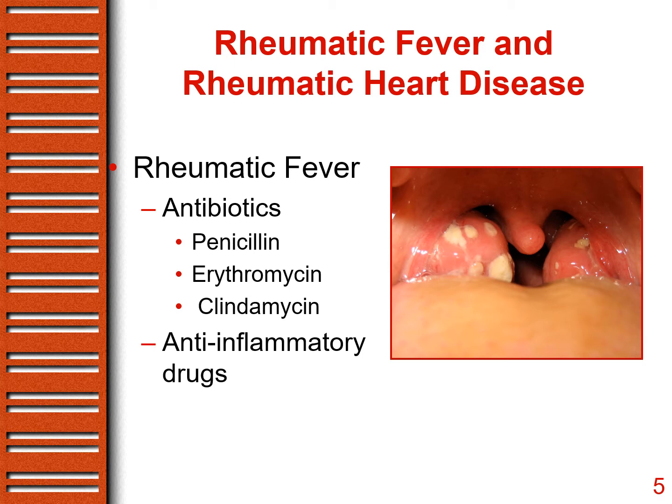The antibiotics that are given to treat strep infection include penicillin. But if an individual is allergic to penicillin, other antibiotics, including erythromycin and clindamycin, may be given. In addition, the patient will probably be treated with an anti-inflammatory medication, aspirin, or some other non-steroidal anti-inflammatory drug from our NSAIDs classification. And that can help with any joint pain or swelling that may occur.